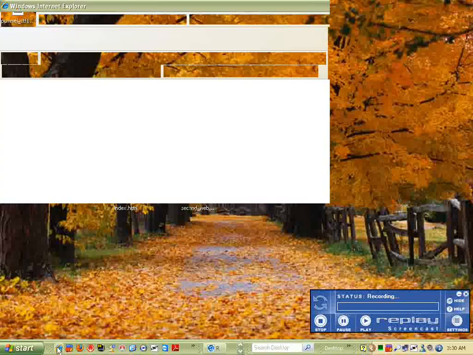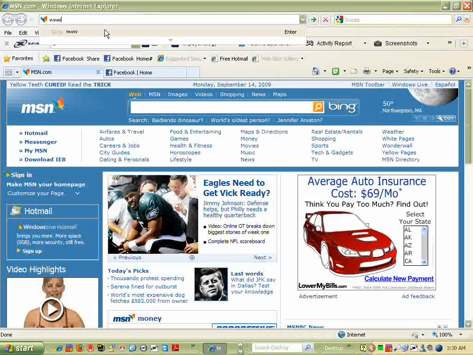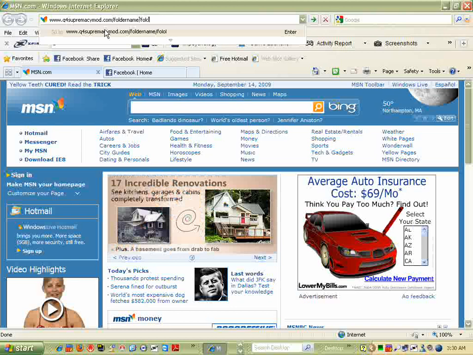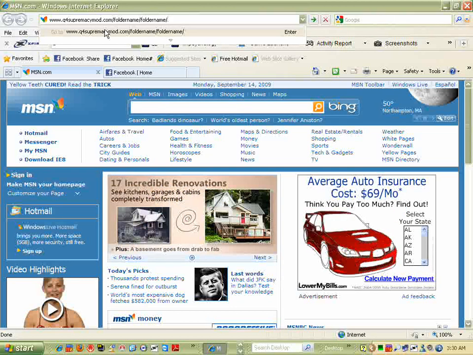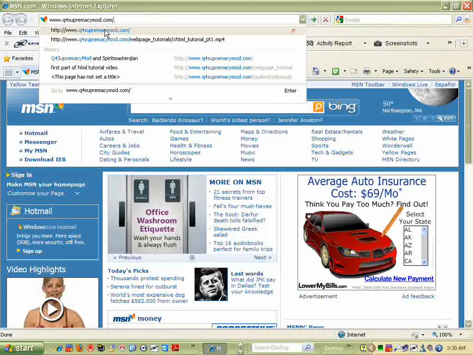When you have the link here, www.q4supremacymod.com, folder name, file name.html. Okay? So it goes from folder to specific.